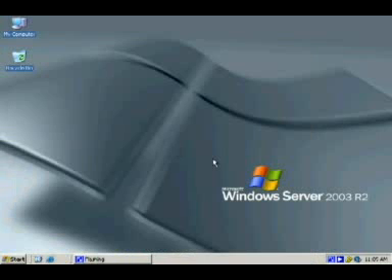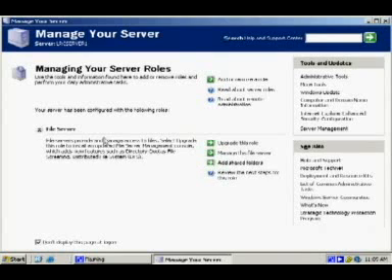Both ways are very similar, and we get the manage your server wizard that comes up, and up the top here we've got the server name, LRC Server 1, which is the name we already gave the server when we first installed Windows 2003. And you can see down here that we have the server roles, and we've only got one server role at the moment. It's a file server. And this button up here, add or remove a role. Now we're actually going to want to add a role. We want to add it as a domain controller.